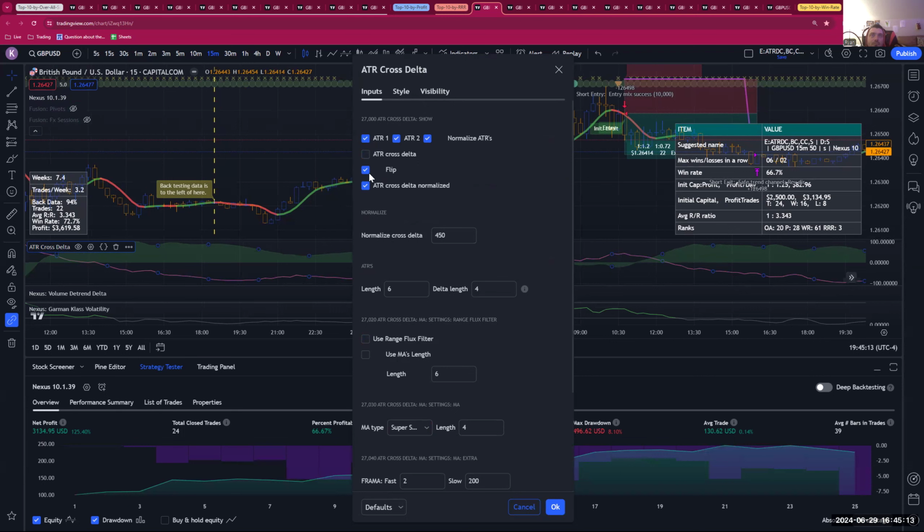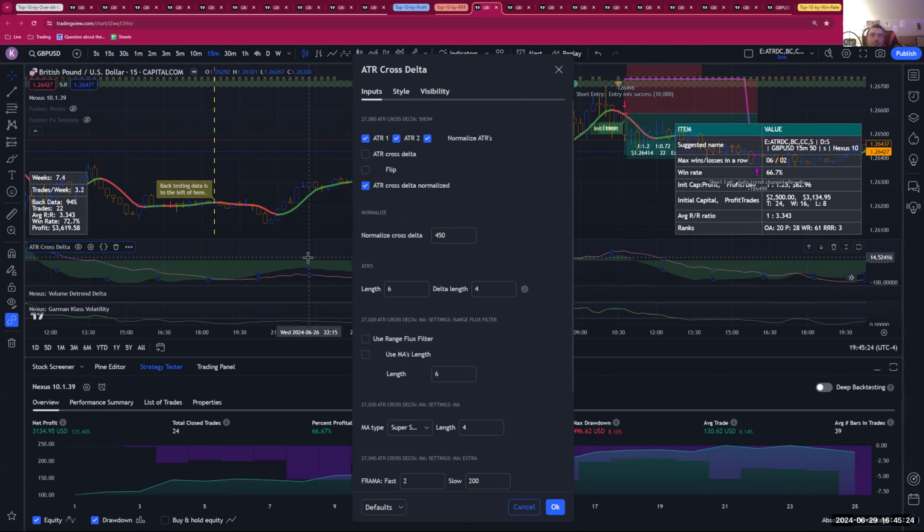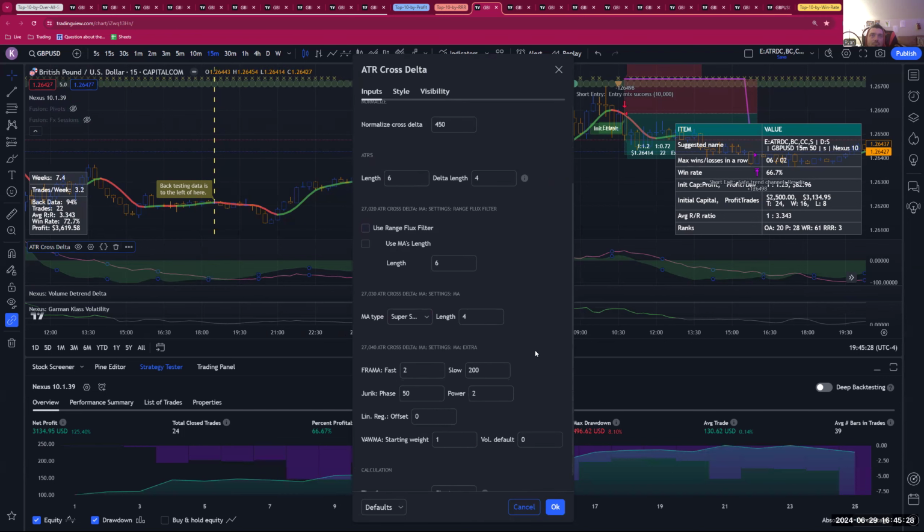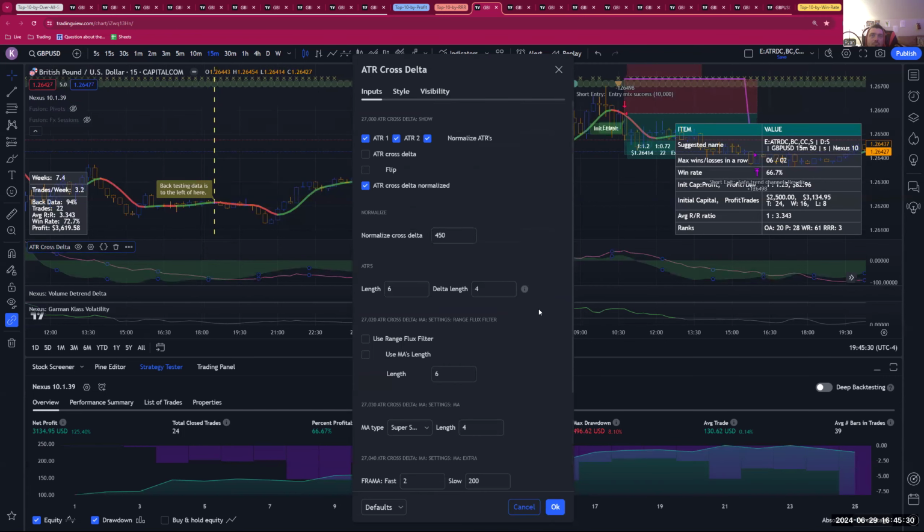And then, oh, is this one not updated? This one looks a little weird. Maybe this one hasn't got the update. Maybe there's a version update because this is not looking as it should look. What I found is this flip thing actually comes in handy.